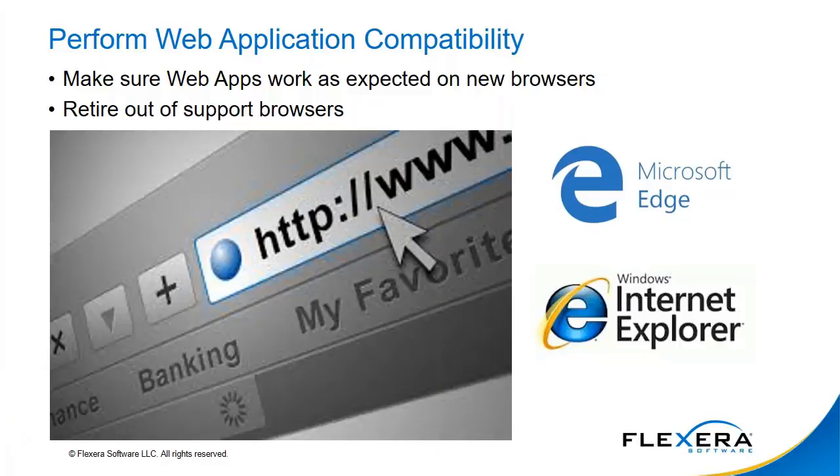Part of migrating to a new version of Windows means not only testing the native Windows applications, but also the websites and web applications your organization uses, to make sure that they work in the browsers that are included with Windows. Microsoft has ended support for versions of Internet Explorer prior to version 11 and has introduced a new browser, Edge, that comes with Windows 10. You need to make sure that all of your websites will work with these browsers. Usually this is more manual testing that could take hours for just a single website. So let's go back to AdminStudio and show you how it can help you accelerate browser testing for these websites.